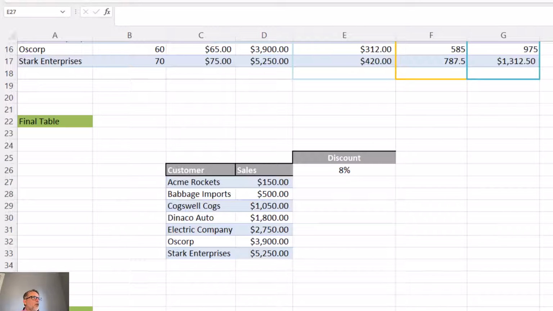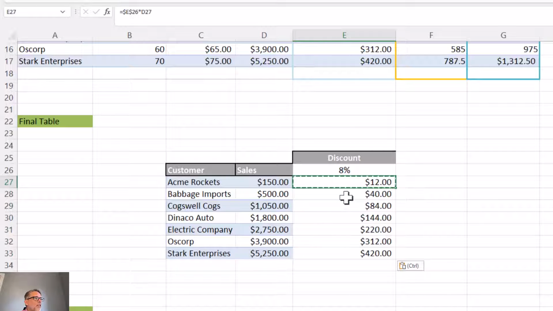So now I'm going to build that formula again, and this time I'm going to lead with a discount. So here I'm going to say equals discount times sales. Now before I hit enter, I want to show you guys something. I'm going to go back to E26, that's where my discount is, and I'm going to put a $ sign in front of E and a $ sign in front of 26. Okay, and hit enter. Still worked. Gave me $12 as a discount. Now what happens when I copy and paste it?